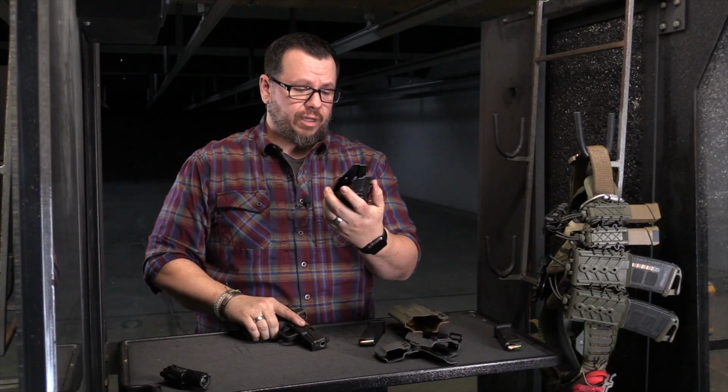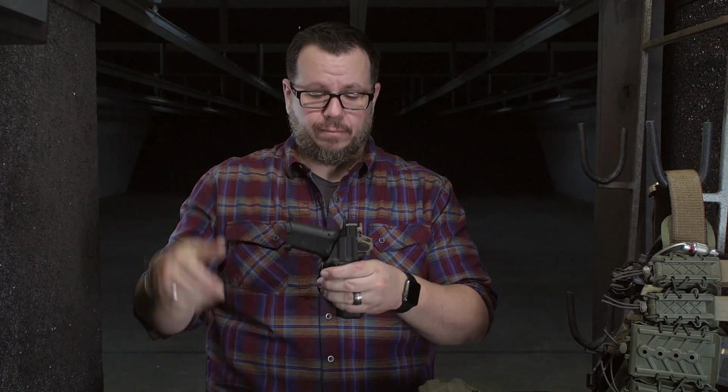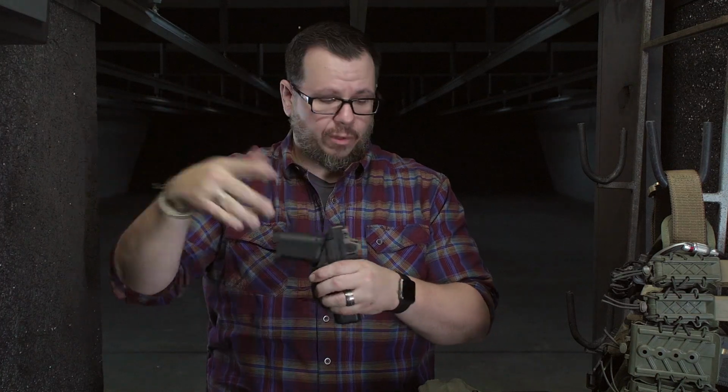Another is Crucial Concealment. This is actually from Black Point Tactical as well, and it's a super affordable option that's ready to ship instantly. There's no lead time or anything. That one also works great.